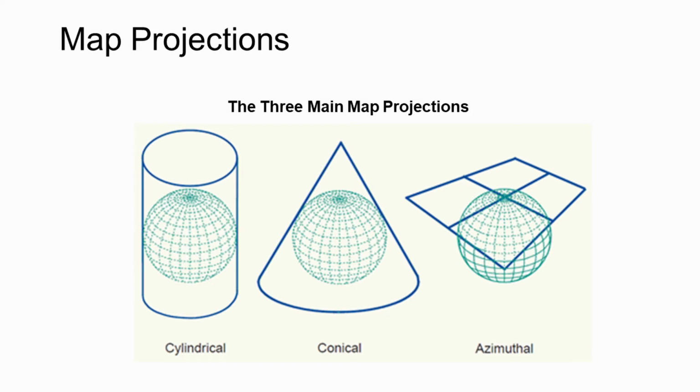Map projections refer to the methods and procedures that are used to transform the spherical three-dimensional Earth into two-dimensional planar surfaces. Specifically, map projections are mathematical formulas that are used to translate latitude and longitude on the surface of the Earth to x and y coordinates on a plane. Since there are an infinite number of ways this translation can be performed, there are an infinite number of map projections. The mathematics behind map projections are beyond the scope of this video. For simplicity, the following discussion focuses on describing types of map projections, the distortions inherent to map projections, and the selection of appropriate map projections.